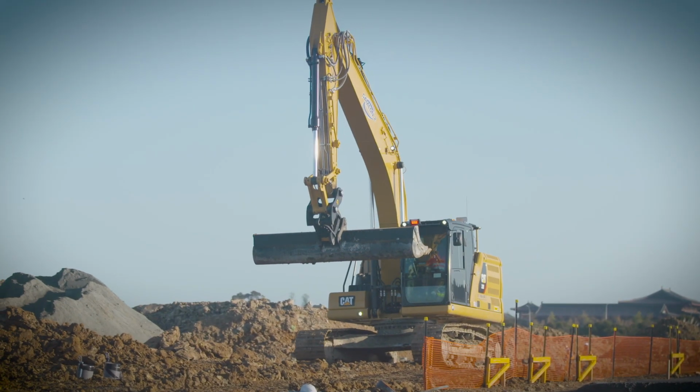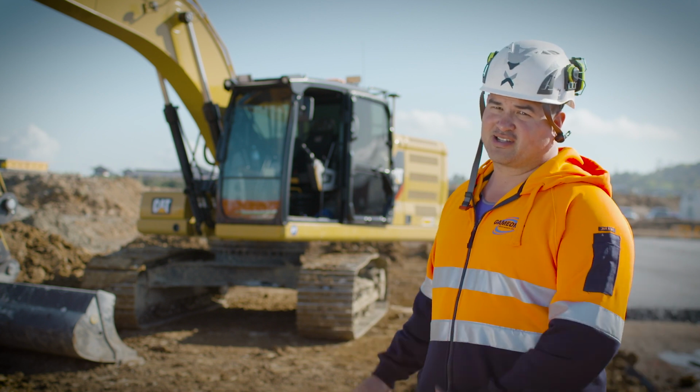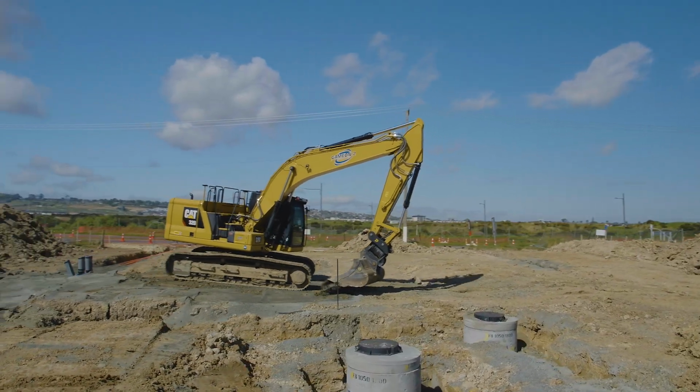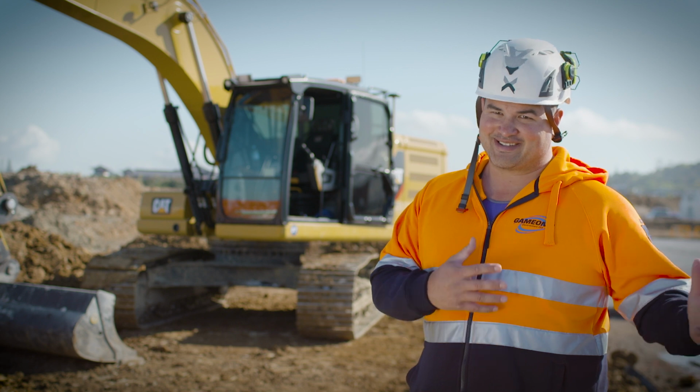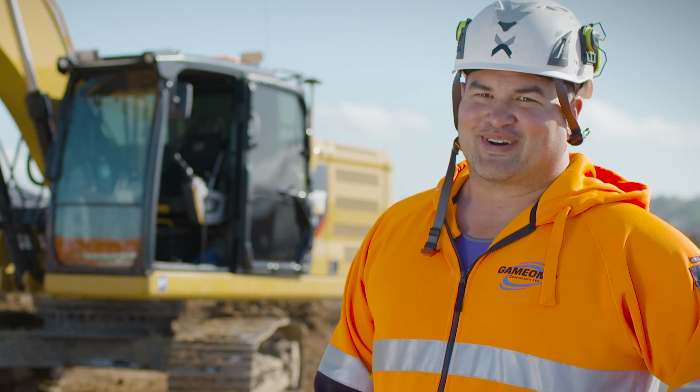We've got a great relationship with Goffs. They're just amazing, you know, they look after us all the time and they build the machine to the way I like it. What they give us in the end is a pretty amazing machine, you know, and it's everything we ask for. And it's a joy to get in during the day and drive it, and unfortunately you've got to get out of them at night to go home, but that's the way it goes.